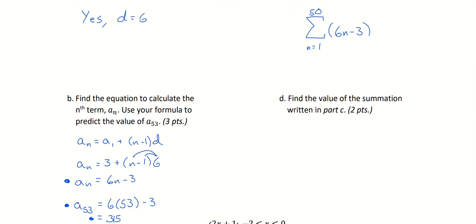Awesome. For the last one, I overheard a group yesterday, and I'm so glad that I did, saying, let's just add up the first 50 terms. If you have a calculator, you could do 3 plus 6 plus 9, and you could do it all the way out, right? Now, to avoid that, because I don't want you to do that on the test, I bet I ask you to sum up like the first 1,000, so that if that's the route you take, you won't have time to do it. I don't want you to do it that way. It's a bad way to do it. You can, and it works, but there's better ways.